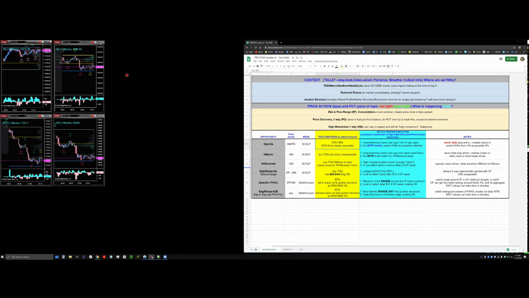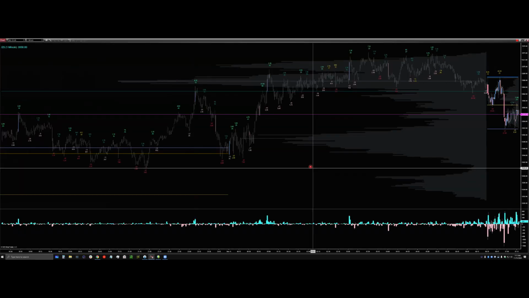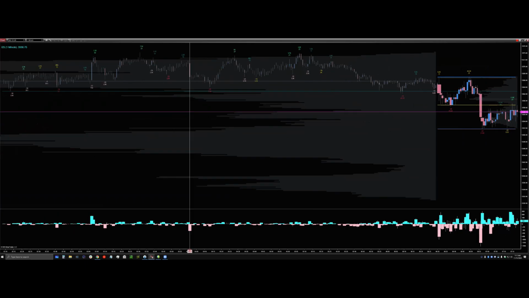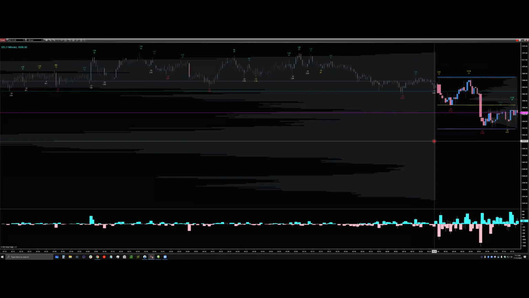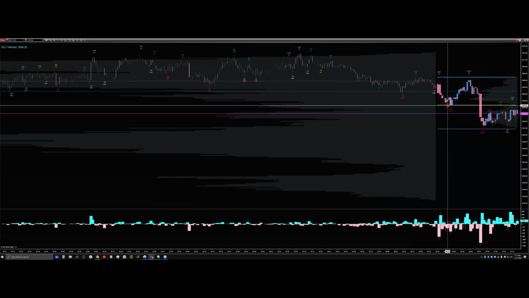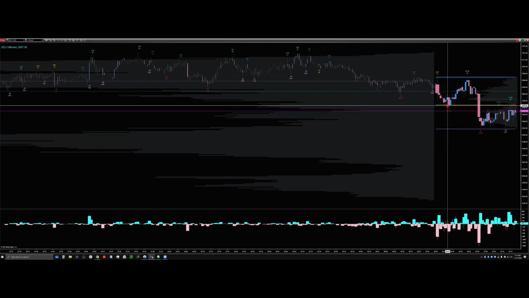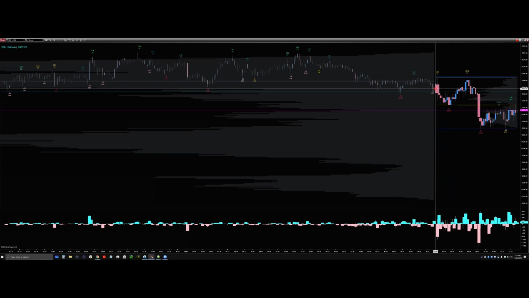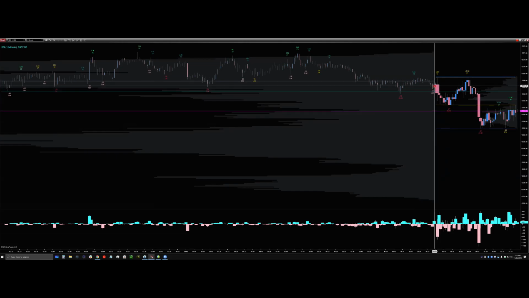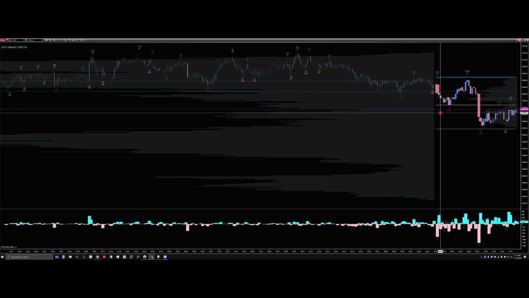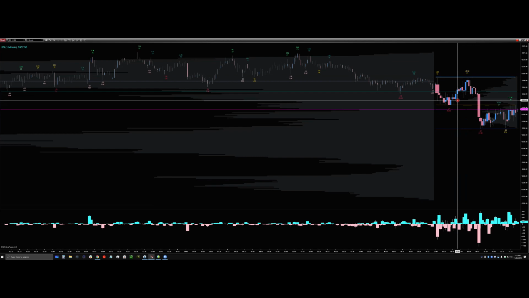Okay. On the other hand, this is what the ES looked like in the open 5. And remember, the 5 minutes ends right there, okay? So this was a short in the Open 5. It was not a very good one, but it was telegraphed by the heavy volume that was on the downside right at the open. And then what happened was, it got sold for a while until the sellers just couldn't push it down further. And so that's how we created the range.